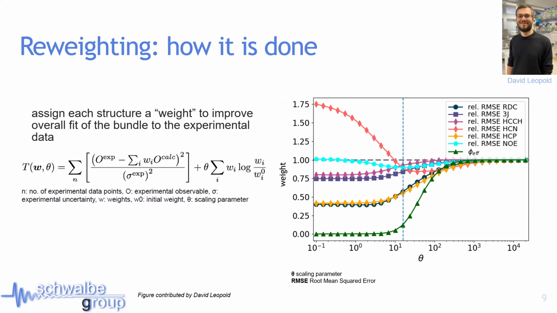So you see, if we change this line here, which is corresponding to this value theta, we decrease the amount of frames that have actually substantial weights. So you can now imagine if we use a very, very small theta, then we just use a couple of frames, while if we use a very large theta, we are using basically all the frames of the MD simulation. And one thing we have to keep in mind is we don't want to over-restrain our MD simulation. So to combat this, we do not always use all the NMR data we have available, but we divide it into a training data set and a reference data set.